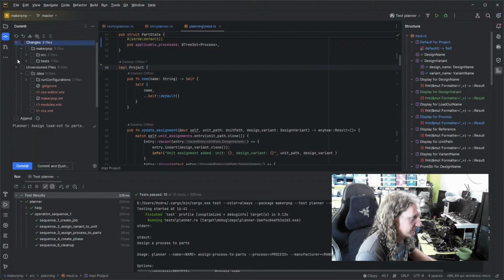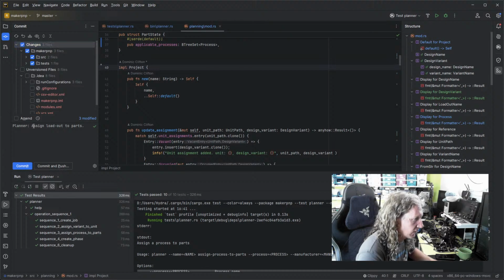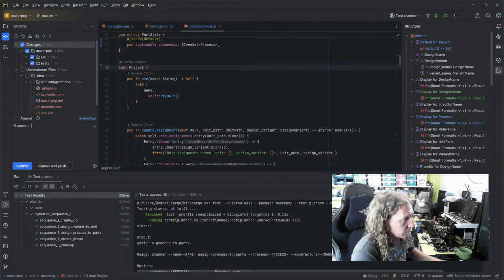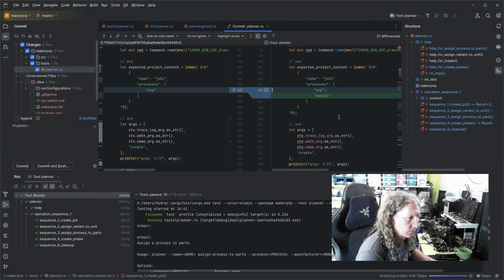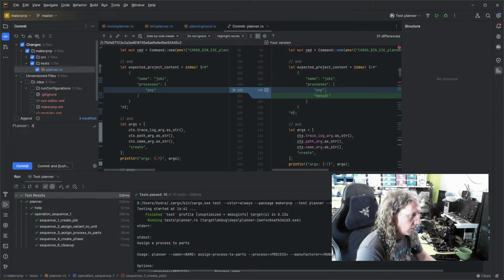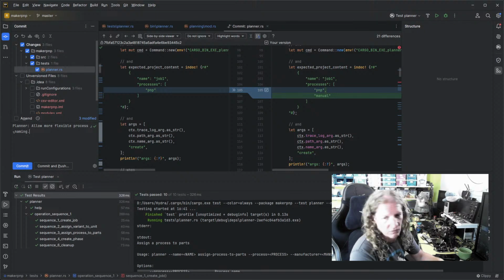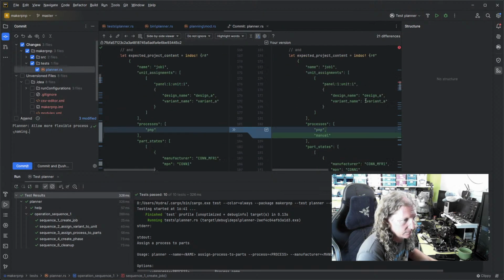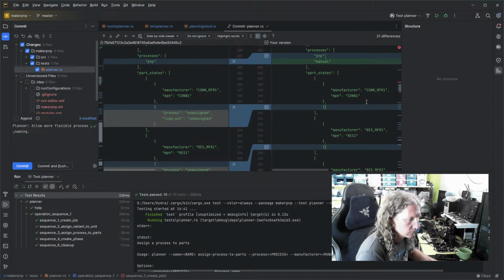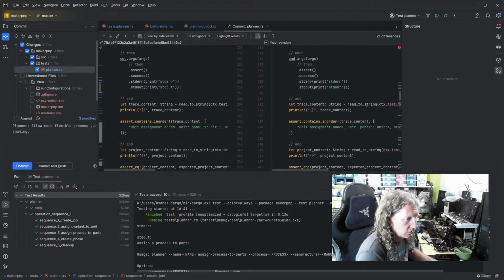We're going to do a commit. No, not done. What did we do? There's a couple of things we did. Allow more flexible process naming, because it needs to be flexible. But that wasn't the main thing that we did.